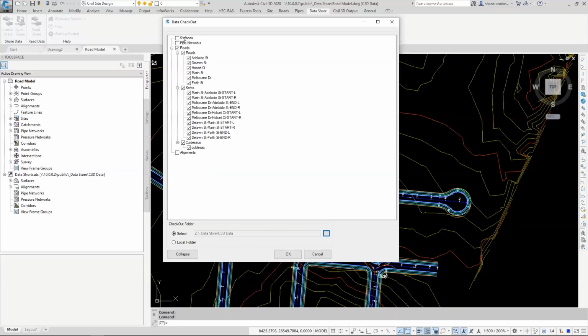I will say if you do make total model, we recommend you don't share that. Let every user make their own total model. The software doesn't let you make surface duplicates, which is fine. But if I made total model, it would sort of restrict Todd from maybe adding more roads and building his own version of total model. But you can see here, I've got a path where I'm saving that data to. Once I click OK, what it actually does is it parks into the VPN. Through the VPN, it parks into the public drive, the core data that I've asked for here. And I can choose to give Todd any level of information I want out of the pool.